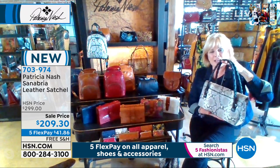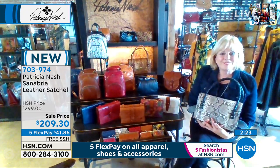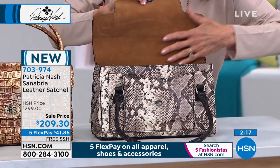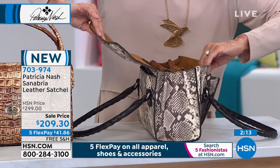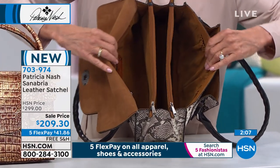This is such a beautiful satchel. We're going to go right through it right now. I have it in front of me and I just wanted to open it up. Already the Python one is in the lead. First of all, come on inside and see that beautiful interior. I want to turn it to the side so you can see how this bag opens up.